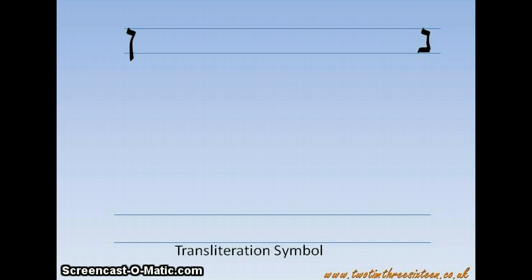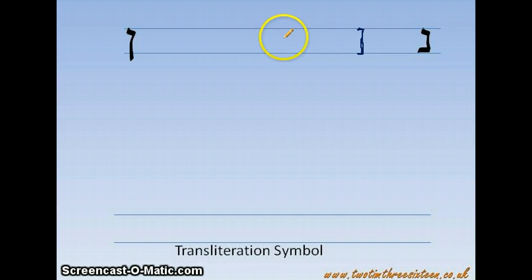Nun. This is another one. This is similar to the Kaf in many ways, but the big difference is that the lines above and below, these extensions here, are not as large. So with the Nun, with block letters, you really just want to do small, little short extension lines just there for the Nun.